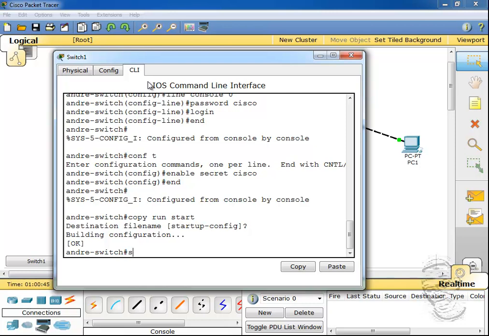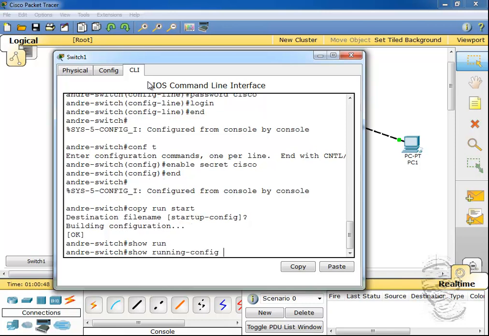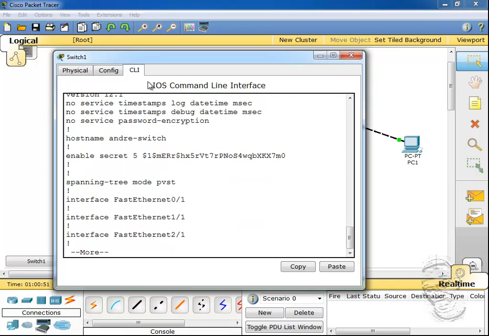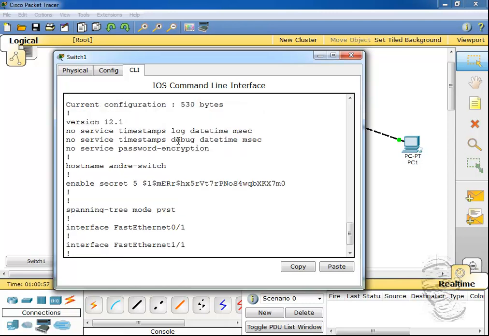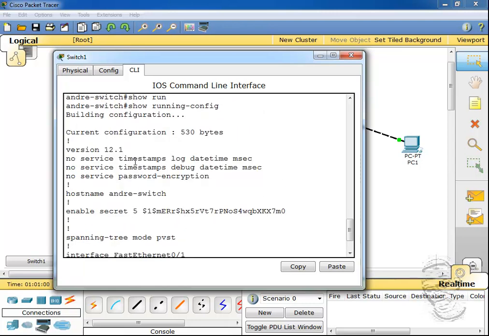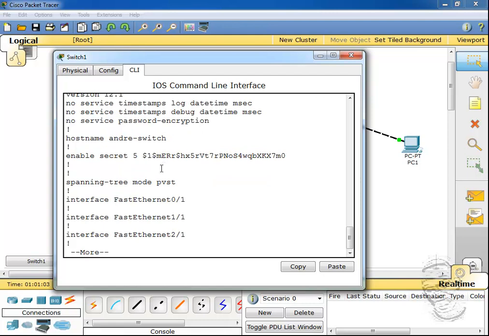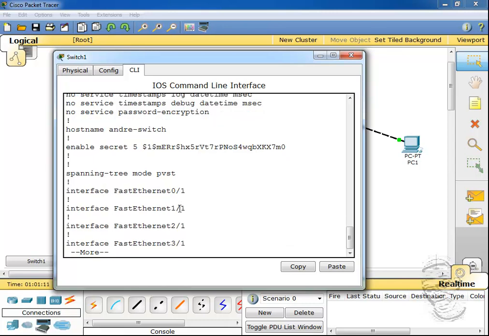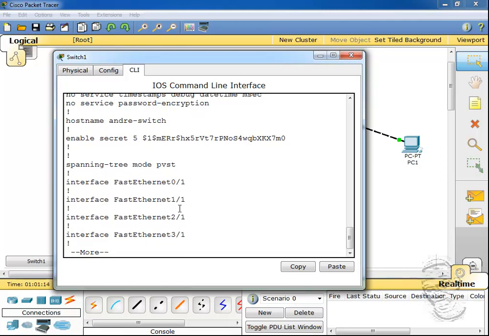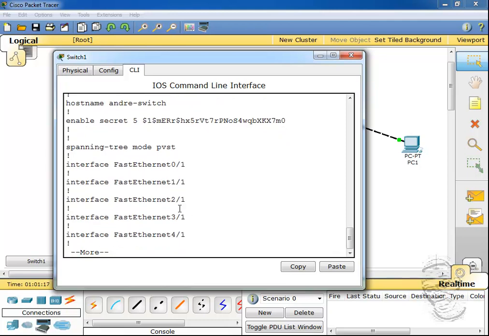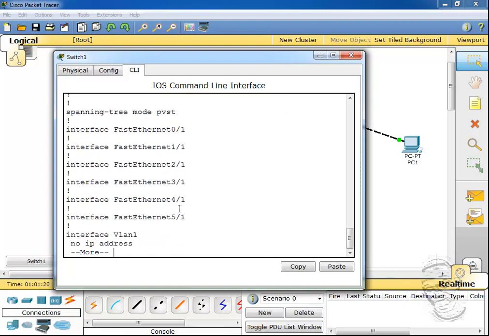So you'll type the command show run, and I'll press tab, running configuration, and press enter. And let us examine what we see in here on the switch. We're seeing that there are no service level passwords. We're also seeing the version of the IOS that is on the switch. We've seen spanning tree mode is also enabled. This is something that you would learn later on when you're doing LAN switching. We're seeing that the switch has a couple of FastEthernet interfaces, right? We've seen that there's only one interface, which is VLAN 1, that has no IP address configured.